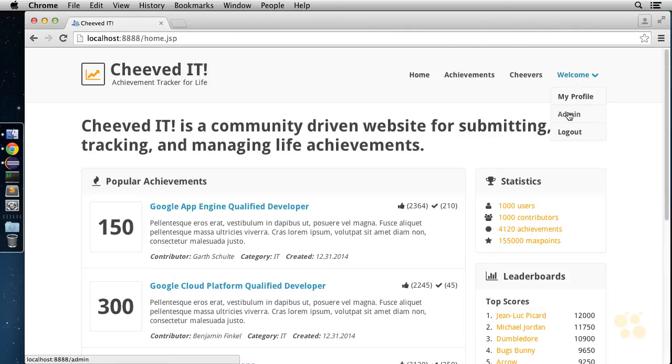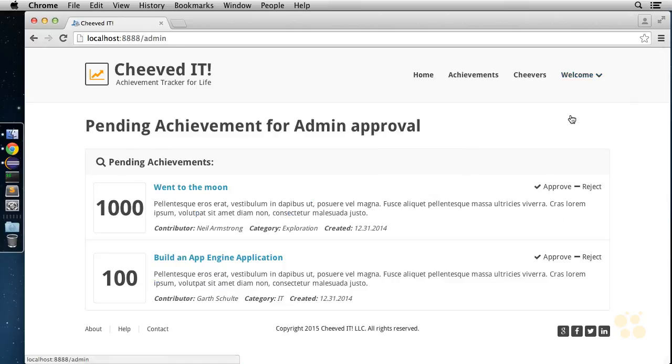When you're logged in as an administrator, you'll get this admin link here. If we click on that, it'll take us to the approval page. So this is where an administrator will be able to make achievements that anybody has made live. So this will give us, again, an opportunity here to show you how poll queues work. Because anytime someone makes an achievement, it'll go into a poll queue here for an administrator to come in here and either approve or reject that achievement. Approve means it'll go live, reject means it will not.